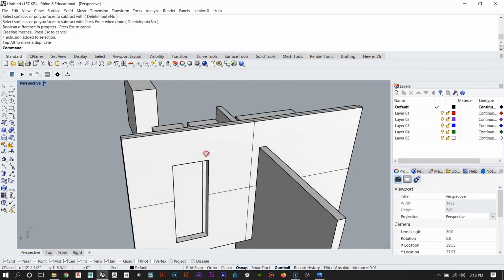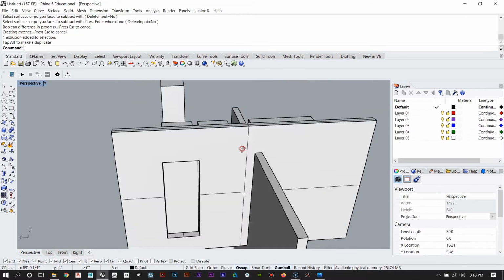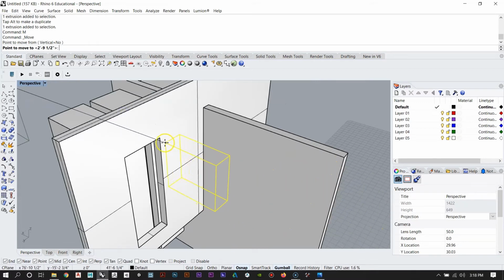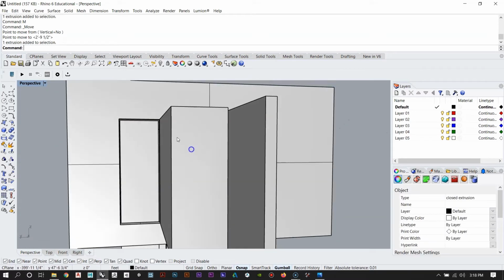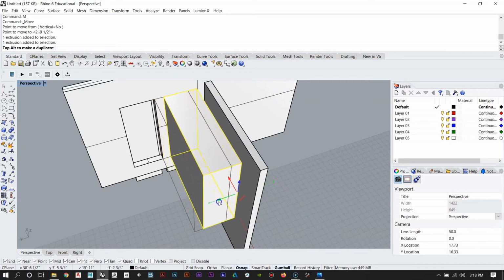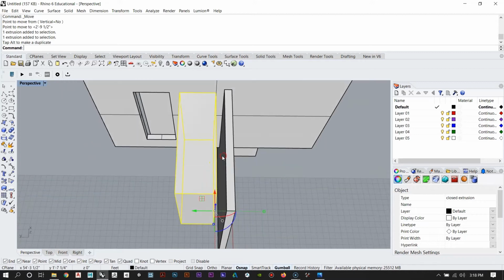And it looks like that opening extends out beyond this plane or runs pretty close to the edge of that plane. So what we're going to do is take this cube, move it so that it aligns with that opening, and then click and drag it to the left so I have sort of a column in between the two openings.